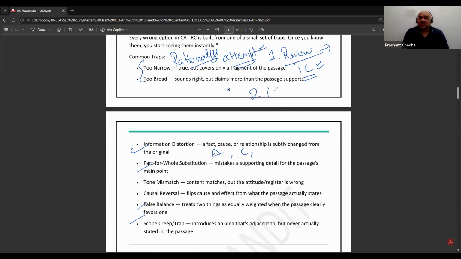Now, the next thing: your correct answers. This is the most curious part of VARC analysis. With your correct answers, please check once whether you actually correlate with the explanation given, right? Did you actually solve it based on the logic given, or did I employ a little bit of gut feeling? You will be surprised. A lot of you say this, right? And a lot of you say one more thing.